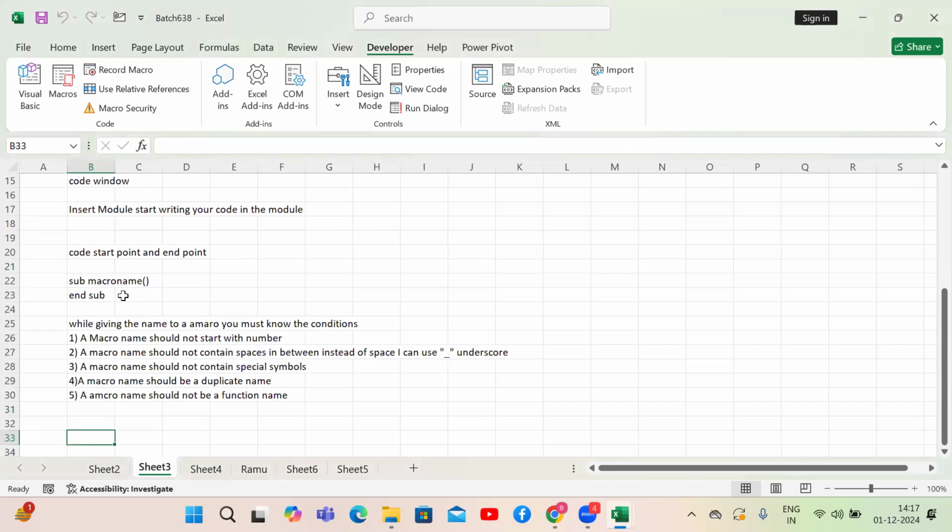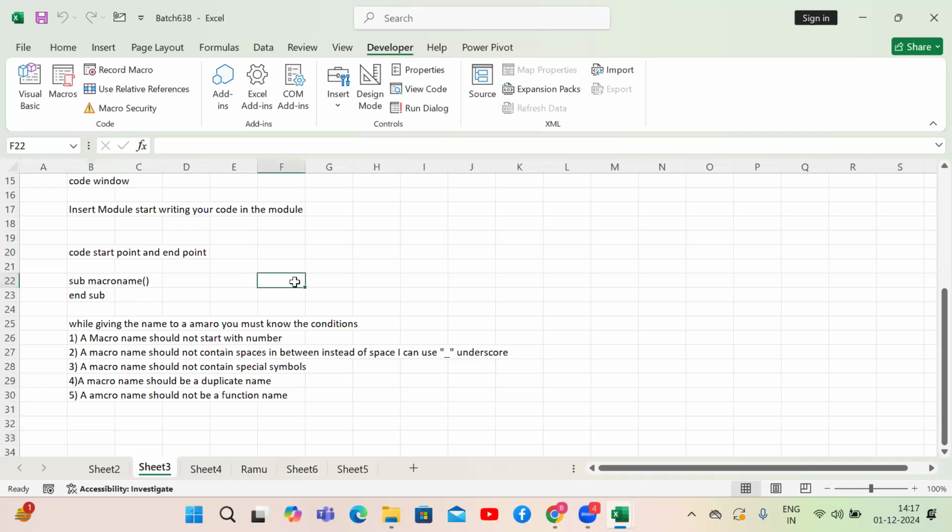For any program, there is a start point and end point. If you take C++, main, void main. For Java also, the execution will start from a certain point and end at an end point, with flower brackets opening and closing, if conditions, and so on. Here also it starts with Sub macro name and End Sub. In between, you have to write the code. Sub is nothing but a subroutine, which doesn't have any arguments. Those with programming knowledge know what arguments are. We will discuss that a little later. After a few classes you will come to know what arguments are.